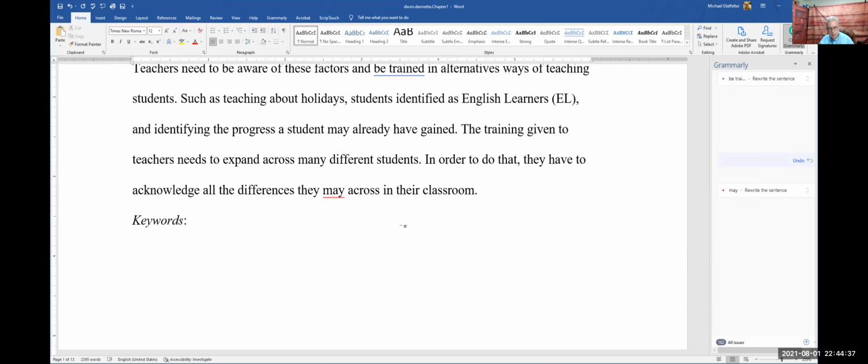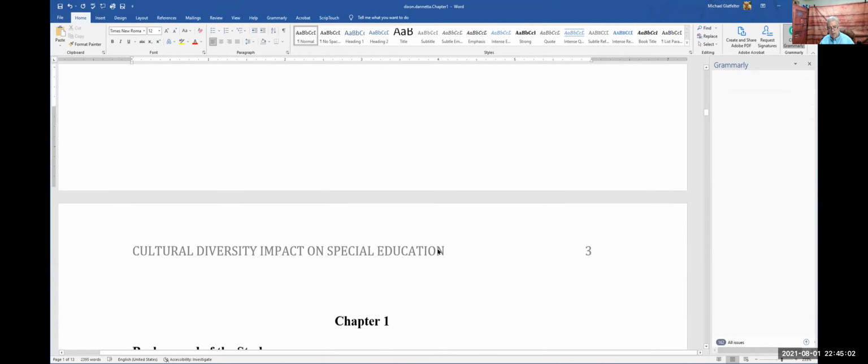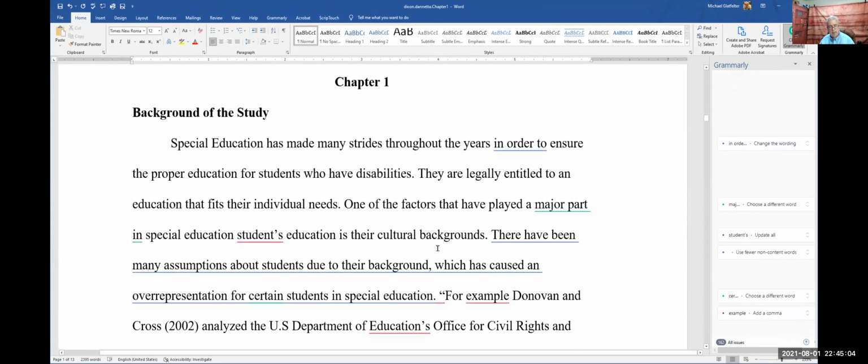If you use those as keywords and somebody is searching through journals and types in a keyword that appears in your paper, then your paper is going to be made available to them so that they can use it as a research resource. So that's why you use the keywords. You must have them. Then you can go down here to chapter 1 and start the body of your paper.